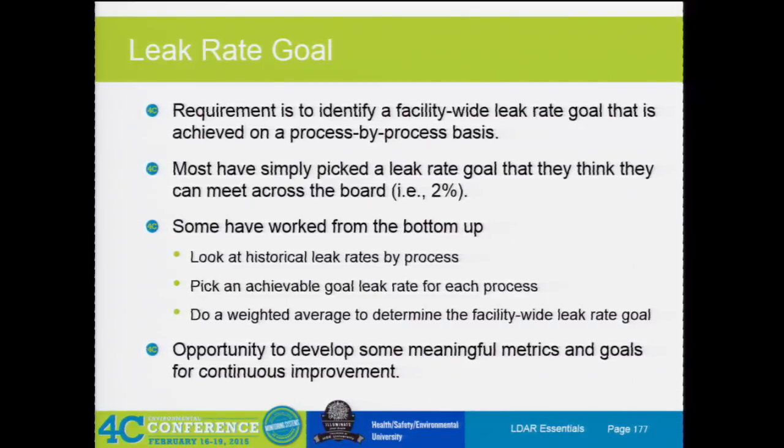And so when we're saying at the bottom here, develop meaningful metrics and goals for continuous improvement, look at it, see, okay, hey, you know what, in this unit, I've seen leak rates start going down. What have we been doing different? Oh, well, we have a different maintenance manager that's over there. And you go in and you go, what are you doing? Because my guy that's in charge on this direction, we're not seeing these types of results.